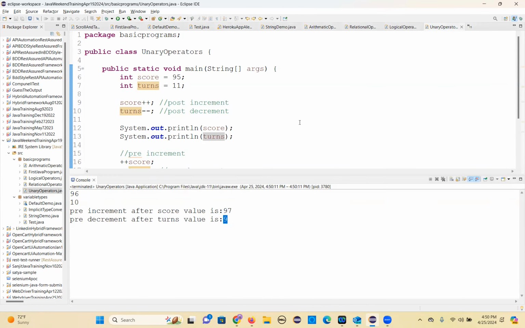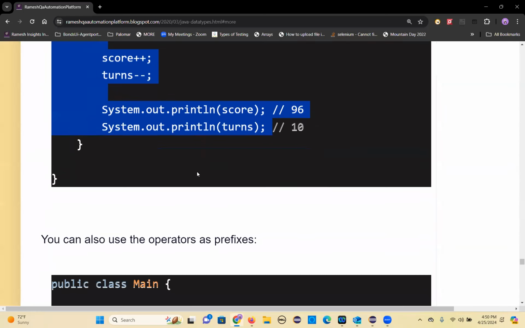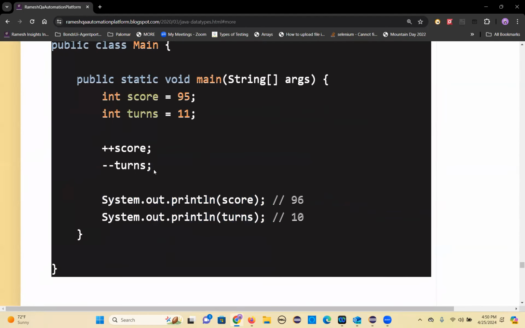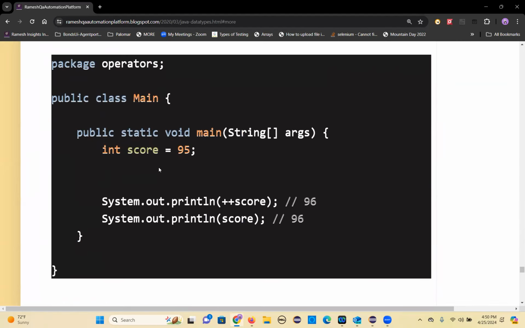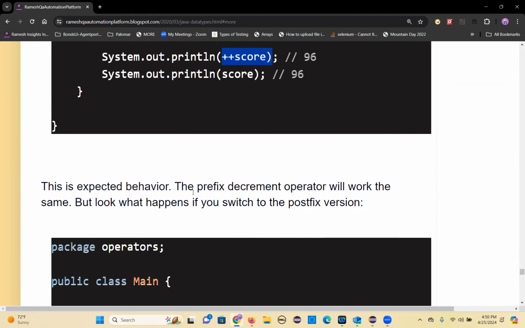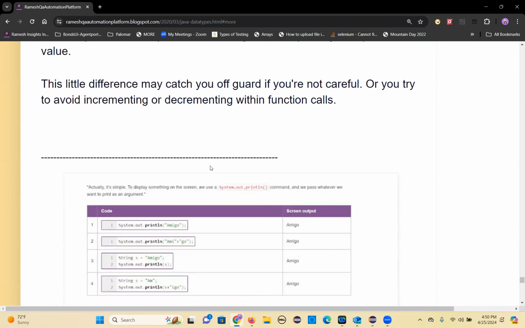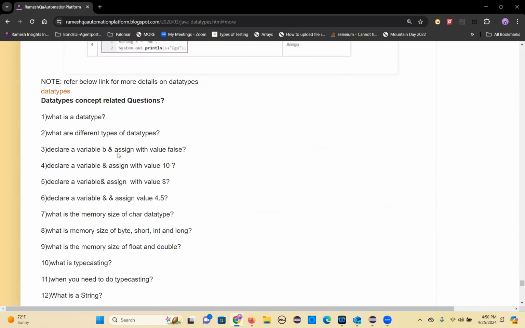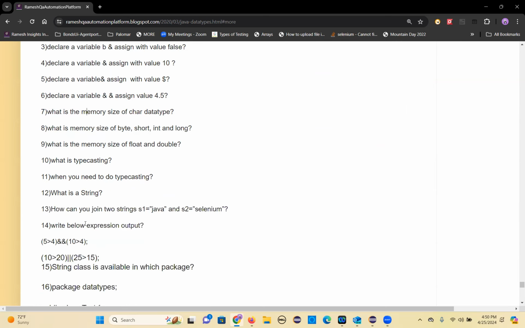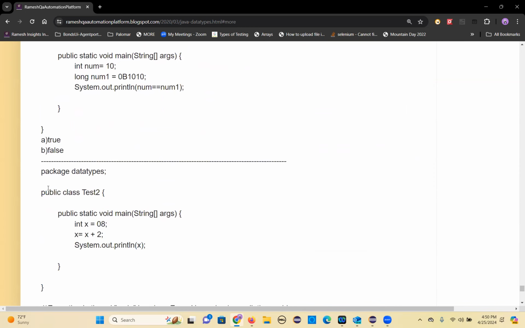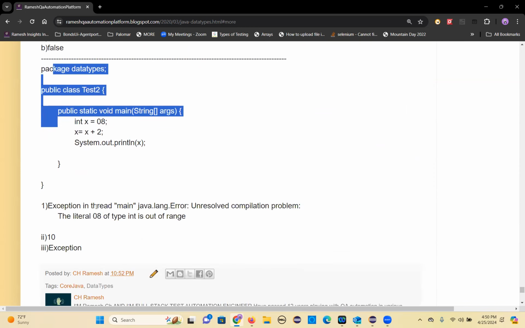See this now. Okay, that's the unary operators. So the pre-decrement also we have seen. That's fine, all we have seen. That's it, all the operators. So we have covered, and please go through these questions, answer these questions and send it to me. There are some exercises also here, so practice all these exercises. Okay.